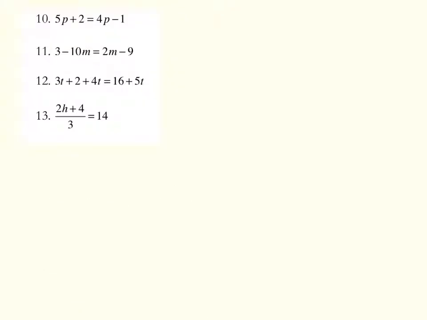Okay, on this screen, I want to go over one thing. So on this problem in particular, I want you to think about H's journey. Think about what happened to Mr. H. We'll give him some eyes and a mouth. Hi. All right, think about what happened to him. First, he was multiplied by 2. So he's doubled. Then 4 was added to him. And then his total was taken and divided by 3. And they ended up with 14.